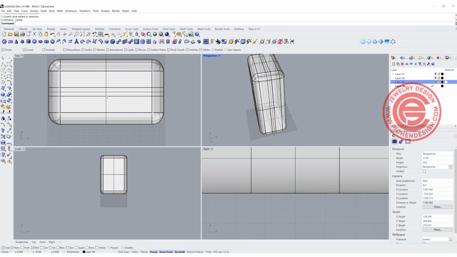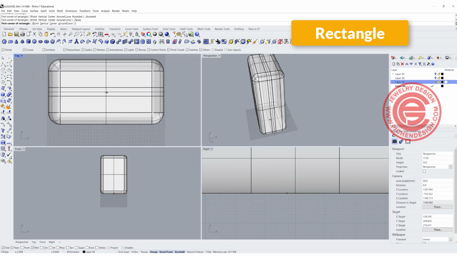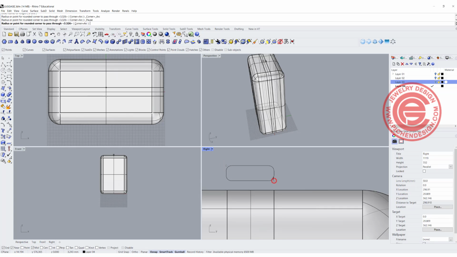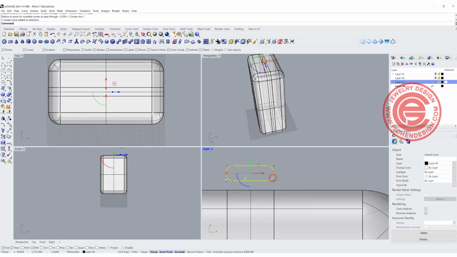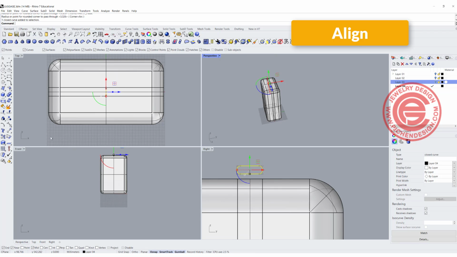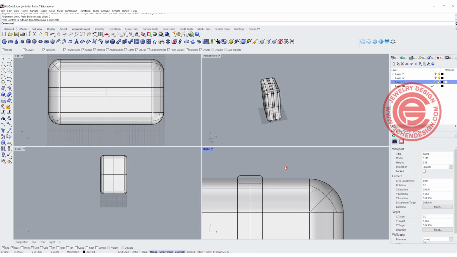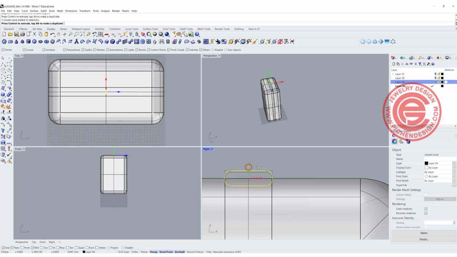All right, so let's go ahead and build the base. I'm going to create something like a rounded rectangle as a profile, and I would like to build it on my right view. So we're going to draw something like this, a little bit rounded, and again I would like to bring this right to the center. Throughout the model, you're going to see me use this a lot: I try to align them while they are just curves. So let's move it somewhere here, depending on how high you want it.